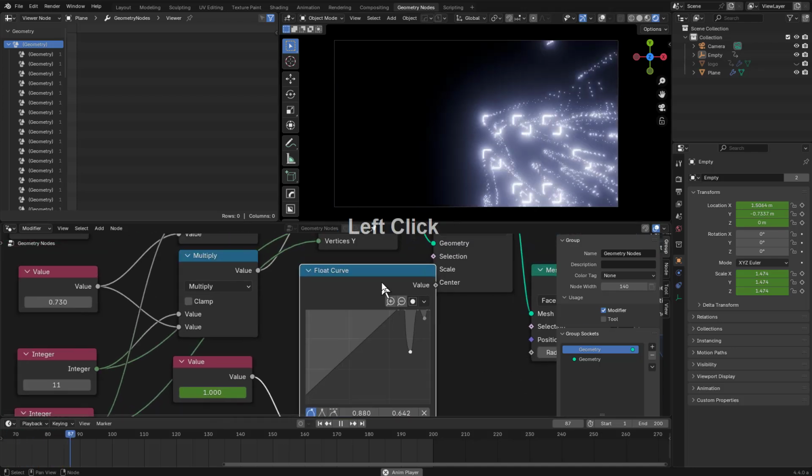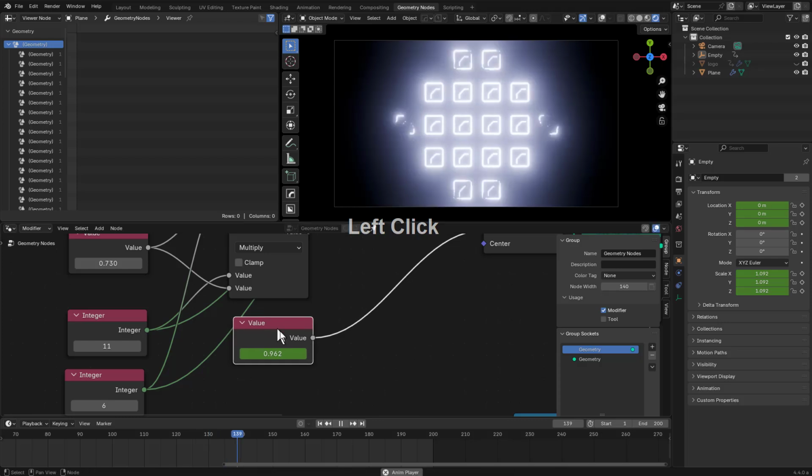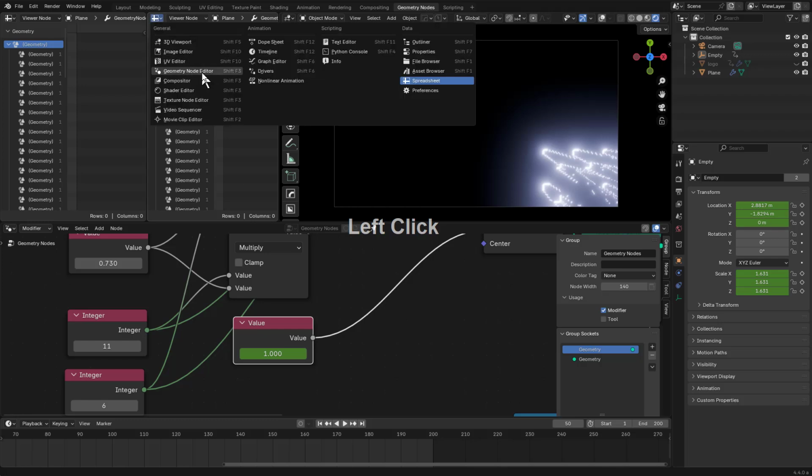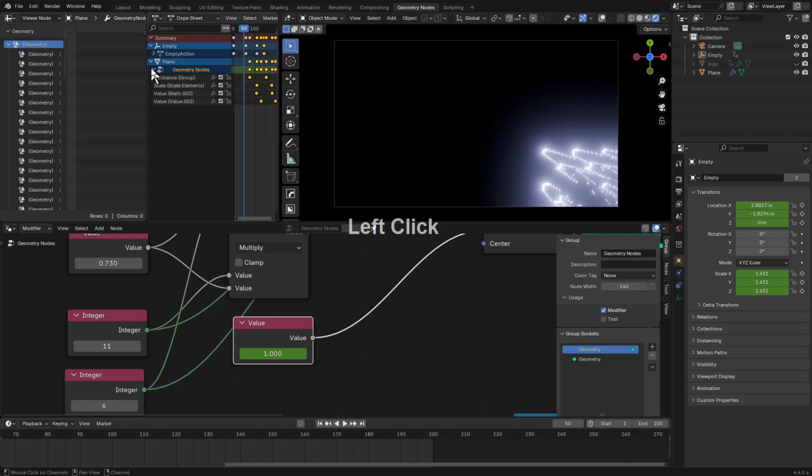And everything comes together in the end. And you know what? I don't think it works out here. We'll have to find this actual keyframe for the value, which we could find easily by going to the animation tab. I was going to go to the animation window, but it's easier for us to just go to the dope sheet, and we locate, let's see, value, is this value 002?